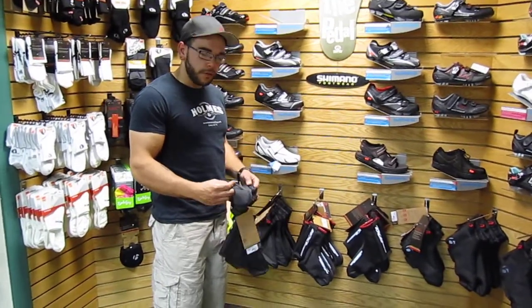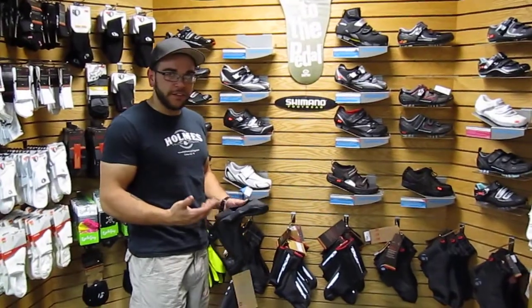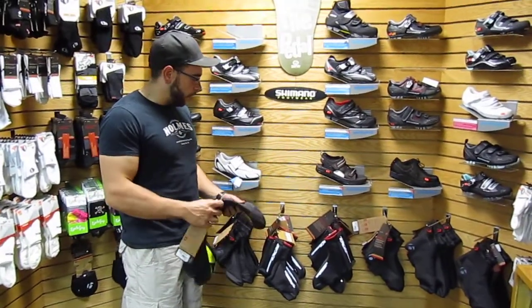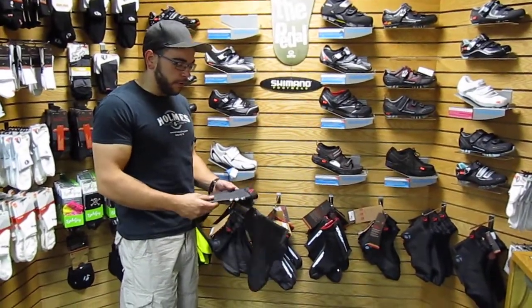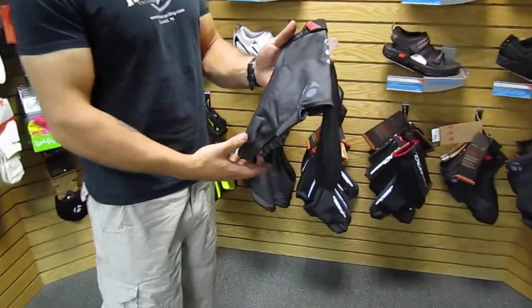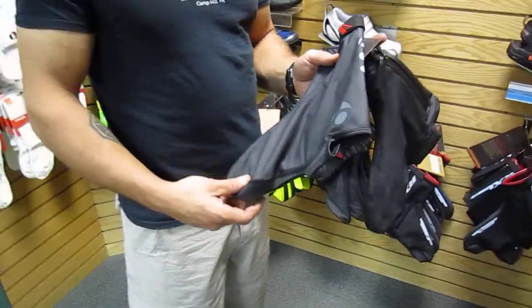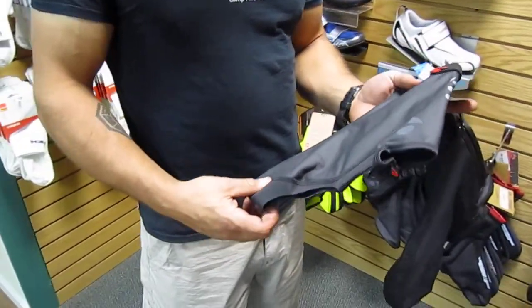Looks like some booties. Yes. With your feet overall, it's one of the fastest things to get cold while you're riding. We have different levels and different thicknesses for our booties, and your booty itself is a whole boot that fits right over your shoe to help block wind. So I take my regular cycling shoes, I put those booties on, I'm ready to go.